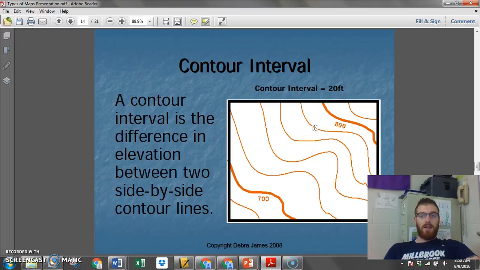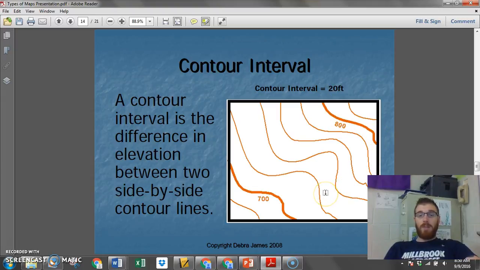And the biggest mistake that high school students make is they only count this 4 and don't count this fifth one that's right here. Okay, so there are actually 5 contour lines to get to 800 because you have to count 800 yourself. You don't count 700 because technically that would be 0 on a 0 to 100 scale. So if I were doing 0 to 100, it would be 0, 20, 40, 60, 80, 100, or in this case 700, 720, 740, 760, 780, and 800. So I have to include this line when I do any kind of math.